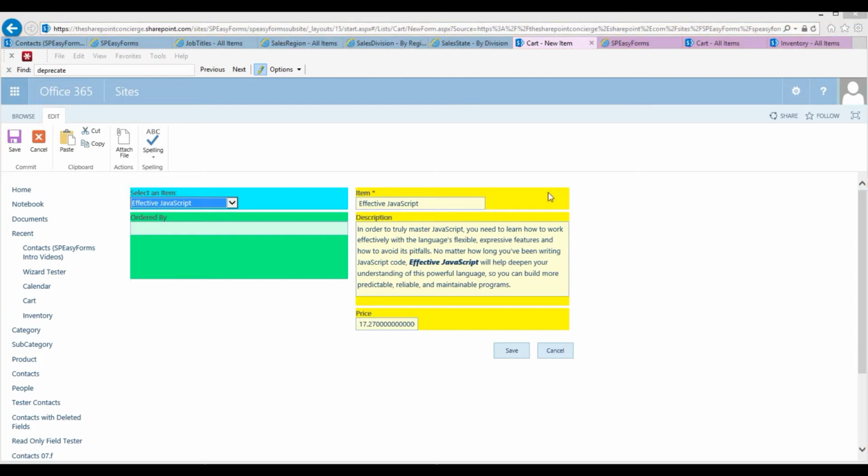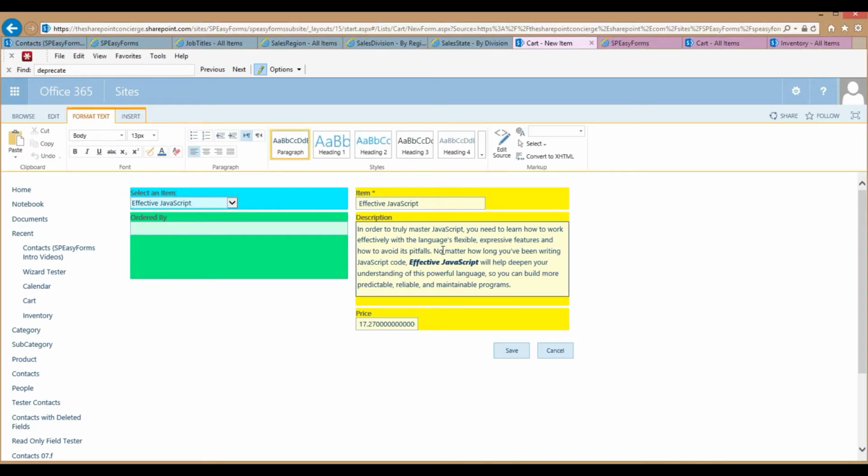Note that in general, you want your field type in this list to be the same as the field type of the data you're sucking in from the other list. For instance, the description field here is an enhanced rich text field. If it were enhanced rich text over there and plain text over here, the data wouldn't look right. You can actually match up fields that are different types, but if you do, your mileage may vary. For instance, it makes no sense at all to copy the description into a user field.